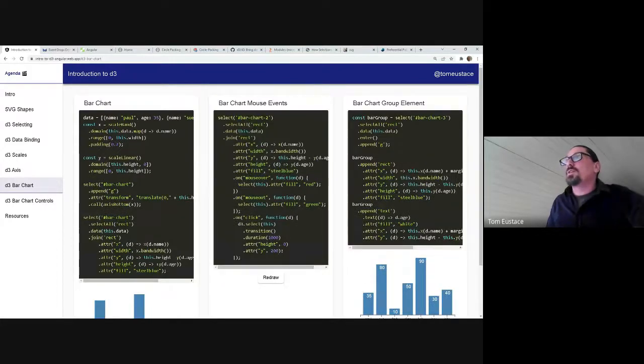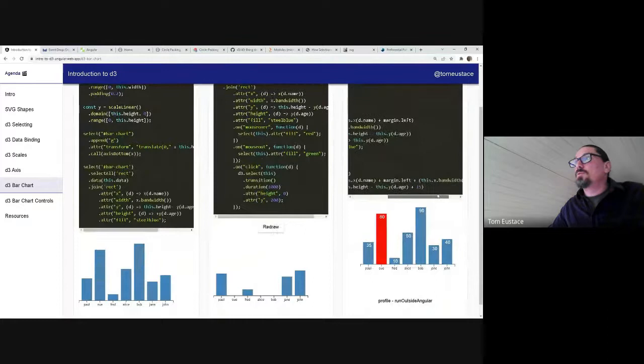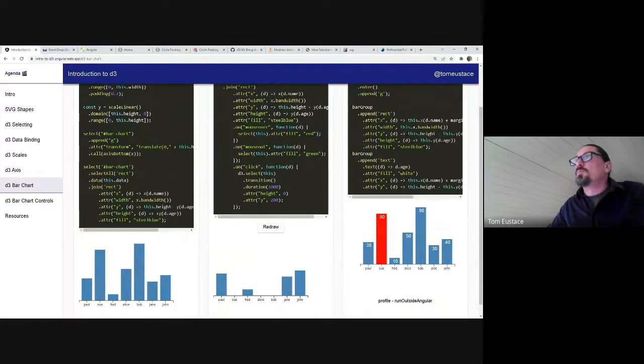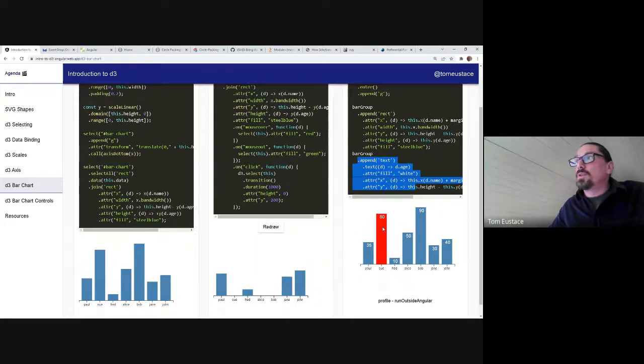On the right hand side, it's similar again, creating the bars, but this time we're just adding the text to the actual rectangle itself. So in this case, I'm creating a group element. So we do the data bind with the step data, but rather than appending a rectangle, we're appending a group element. And then for that group element, I want to add a rectangle to each group, but I also want to add text to the group. So that's why we can get this text added to each of the bars.